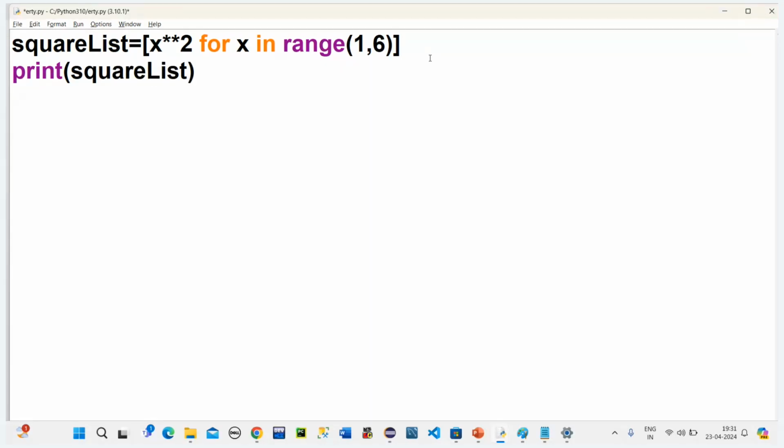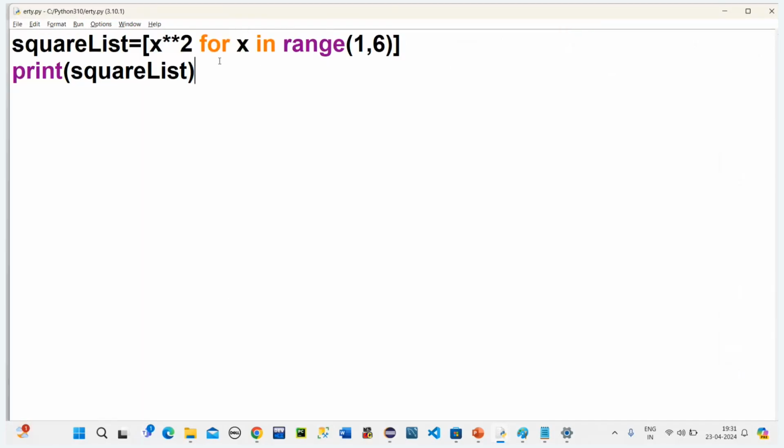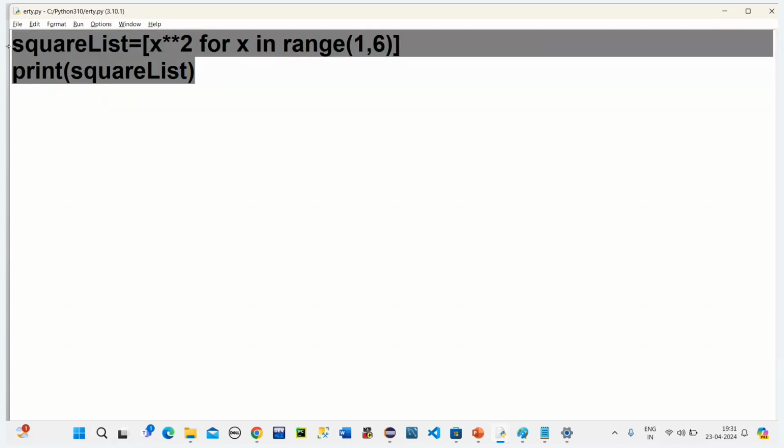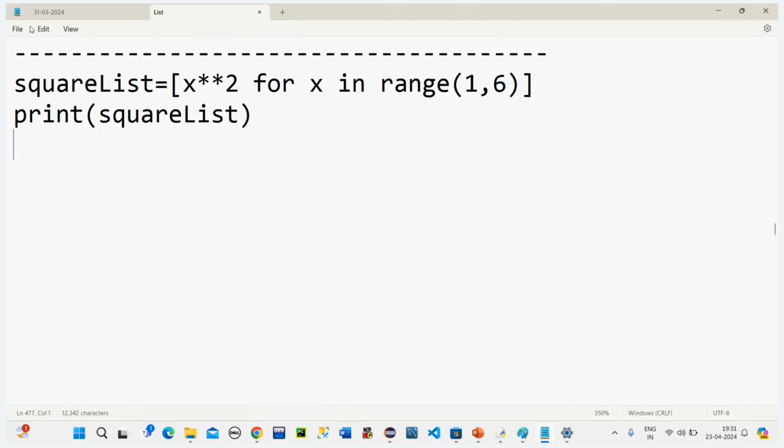Now let's see here. See, the same output I got. So within it, it makes the code very short, with fewer lines. So this is the advantage of list comprehension.